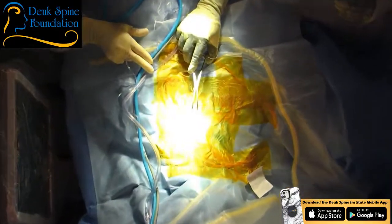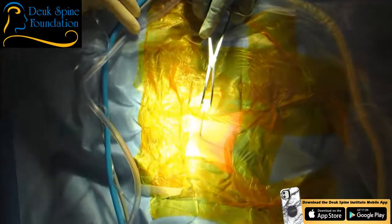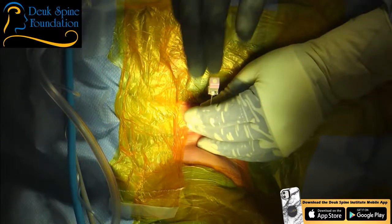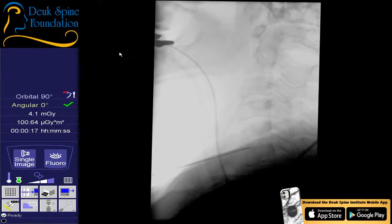We're just gonna go back to a lateral view. So we're starting at C5-6, 2-3-4-5-6. Everybody in agreement? We're at C5-6. Our patient has a thick neck, but we're fortunate enough and stay there. Jordan's done a phenomenal job. Shot. Yep, stay there. Okay, we're gonna do our discogram. So you're doing great, Jordan.